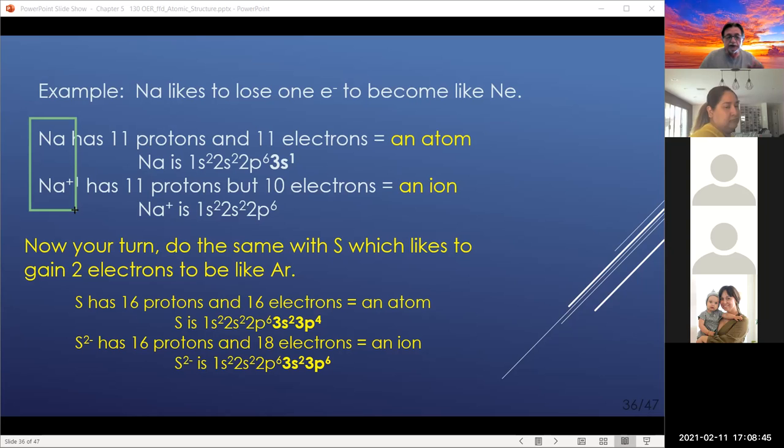Exactly. Because the sodium, remember, its outermost shell is the 3rd period. It's bigger. And when it loses that electron out there, now the radius is the next one in, which is the 2nd energy level. So you're correct. When the element becomes the positive ion, the radius of the atom decreases. What could you say about the other way around? When it gains an electron, same question, would you expect the ion to be the same, would it be less, or bigger?